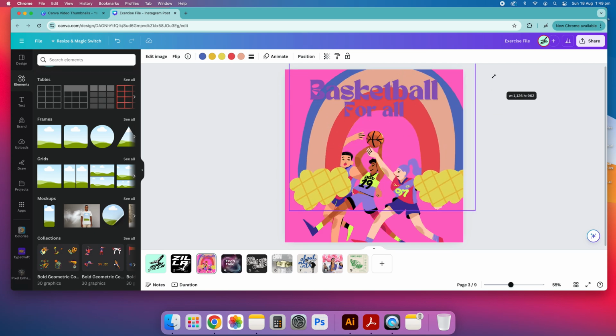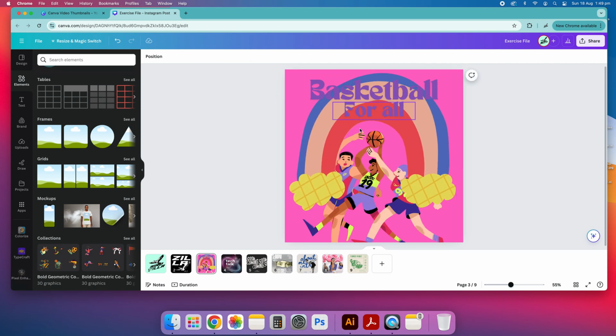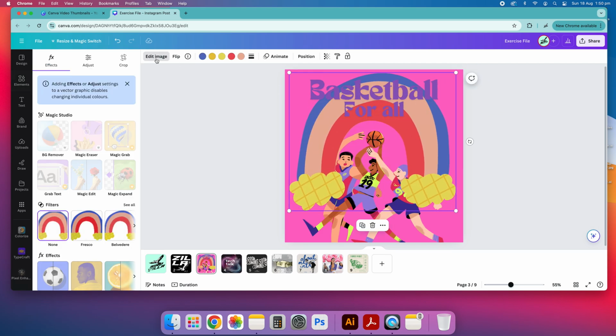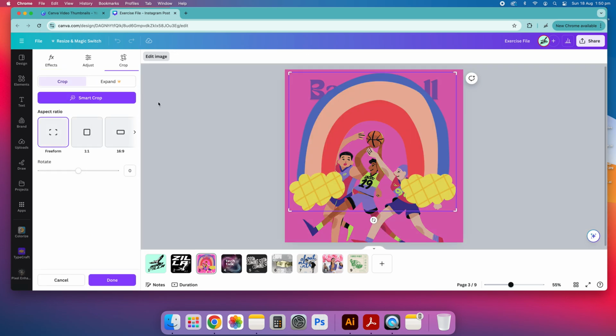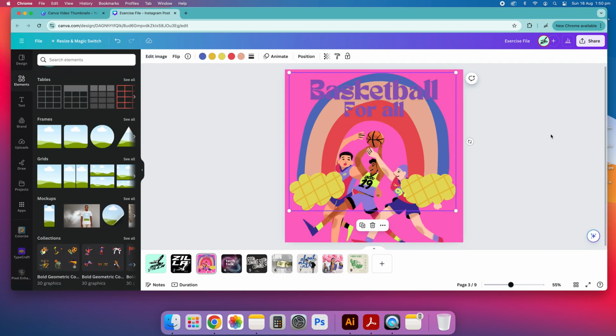You can resize them, and you can crop them, but this is in the mode of edit image and crop. So this is where you can actually crop the image, but it's a vector object, so it's not going to allow you to do it pretty easily. This is probably the most straightforward way to do it for a vector object, which doesn't have that white tab at the top, on the sides and at the bottom.